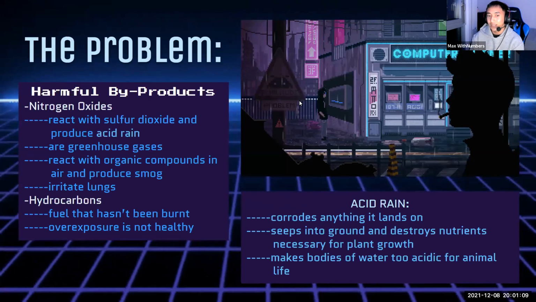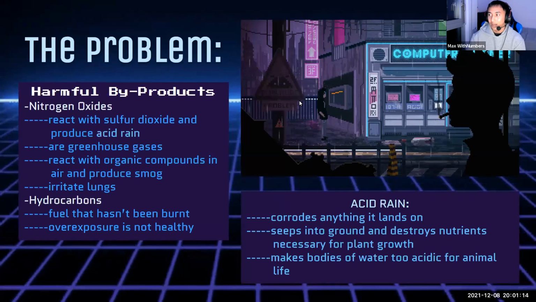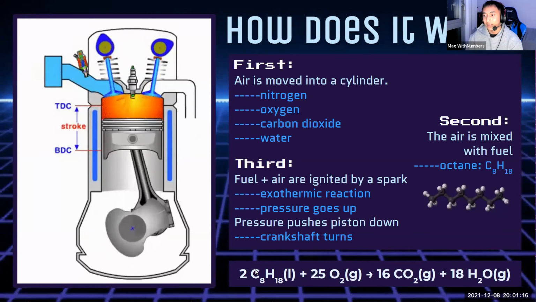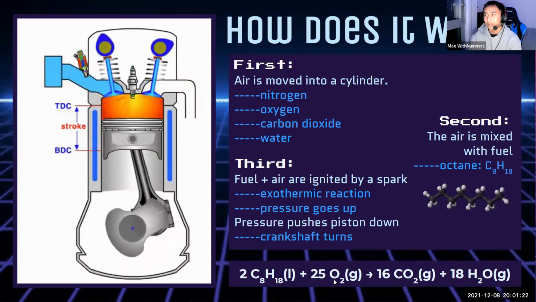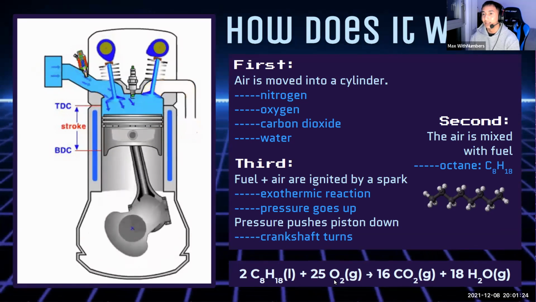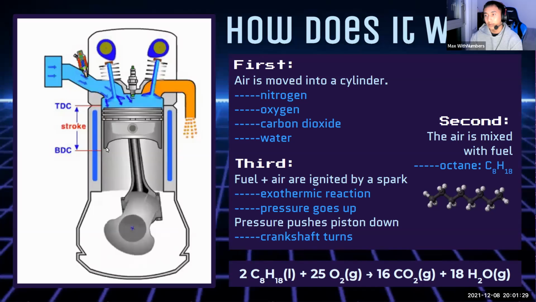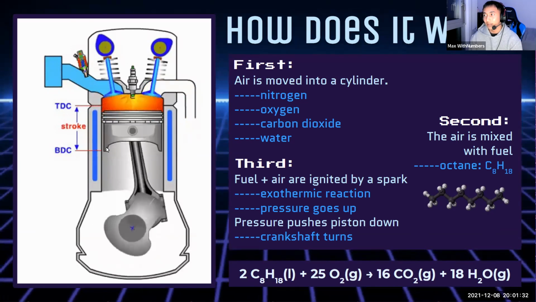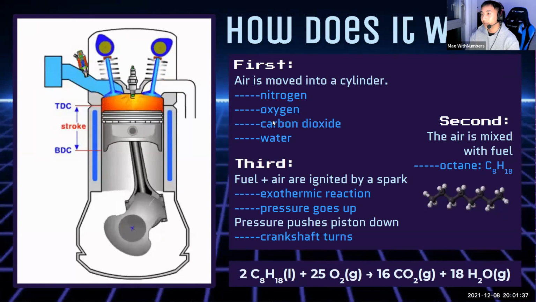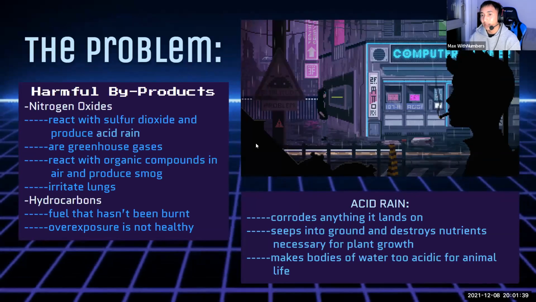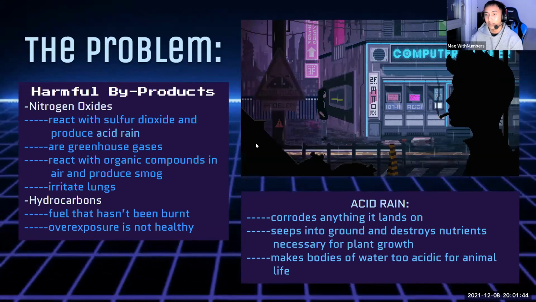The problem with the internal combustion engine is that there are a lot of harmful byproducts. Because even though there's just fuel and air going into the chemical reaction, there are a lot of imperfections in the fuel and air. You know, the fuel could be dirty, or dirt from the fuel pump could go into your engine. The air could be dirty. So it creates a lot of harmful byproducts like nitrogen oxides and hydrocarbons.